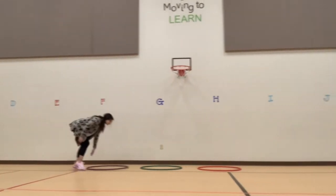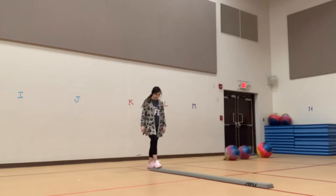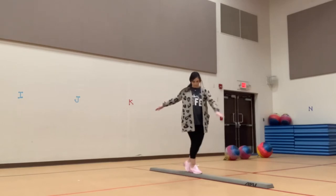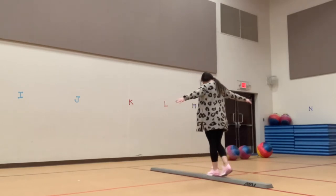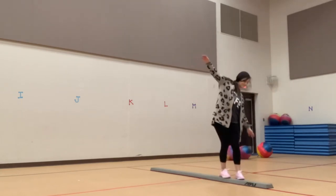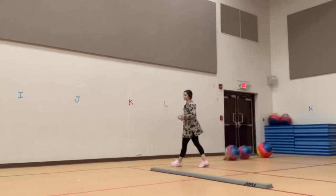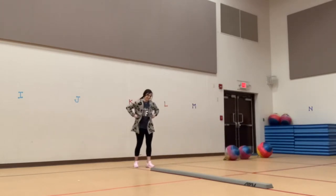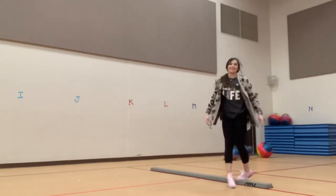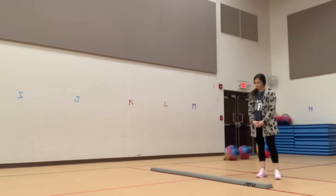The balance beam — I love this thing. On the balance beam, you can tightrope walk one foot in front of the other. Look how she's using her arms for balance. She can turn, walk backwards, do some jumps, and jump turns. When you get off, remember it's one at a time on the balance beam, walking back to give friends space. And if you really want some fun, try a cartwheel on the balance beam. Just showing students there's more than one thing they can work on at these stations.